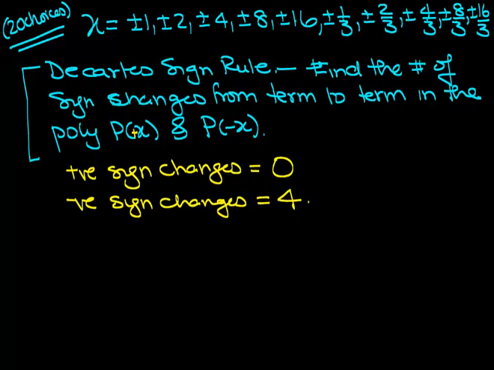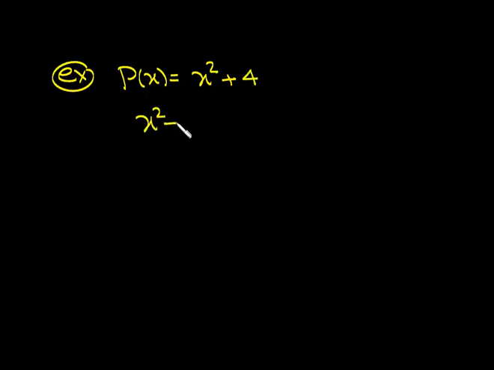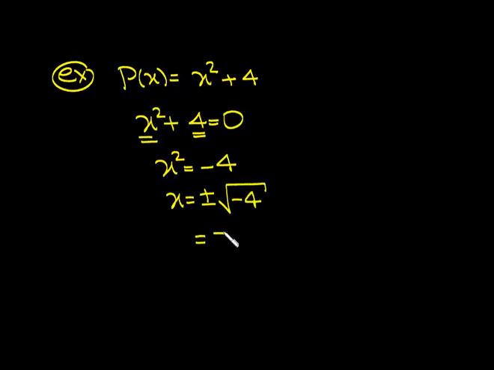Now here comes the goofy part. If you recall from earlier, let me actually give you an example just to show you. Let's say I have p of x is equal to x squared plus 4. Let's find the zeros. What do we do? We take a polynomial and set it equal to 0. I have a square and a number, so we move the number over. We get negative 4. Then we introduce square roots on both sides. We have plus or minus square root of negative 4, which we all know can be written as 2i, because it is square root of 4 times square root of minus 1. This is 2i. The plus or minus comes from the square root theorem.